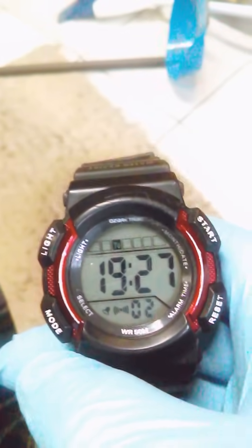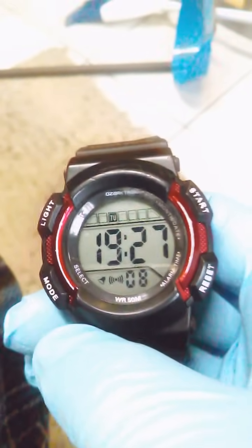So here we go. My watch is currently set up in military 24-hour clock. Alright, I want to go back to standard 12 hours. I'm in hourly 24 hours, which is considered military time. I need to get out of military time. This is military time right now you're looking at.